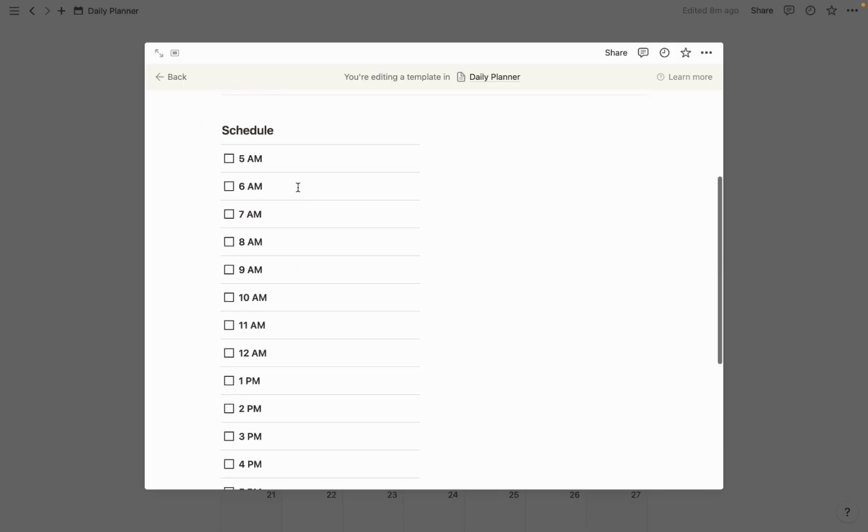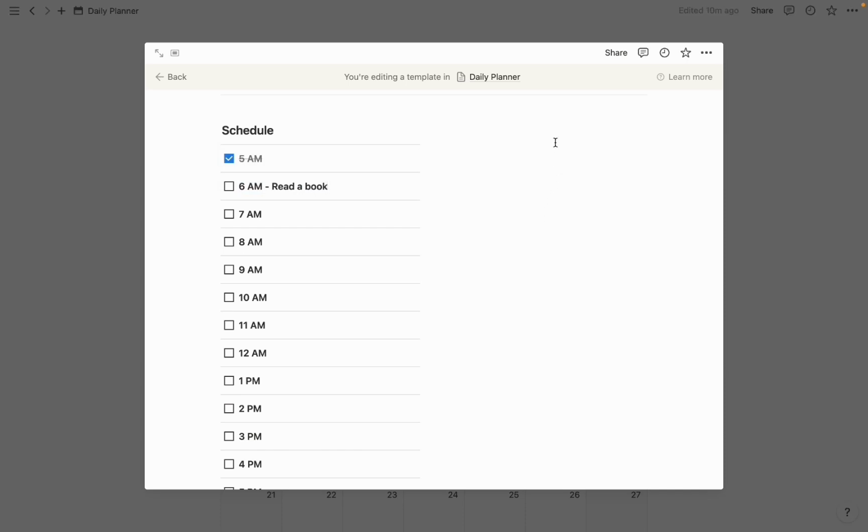So let's complete it. Here we can see our day schedule. Once you complete any task, just click on the check mark on the right-hand side so we can understand it's done. And you can also write down your work schedule here. For example, at 6 a.m. I'm going to read a book. So read a book. It's as simple as that.